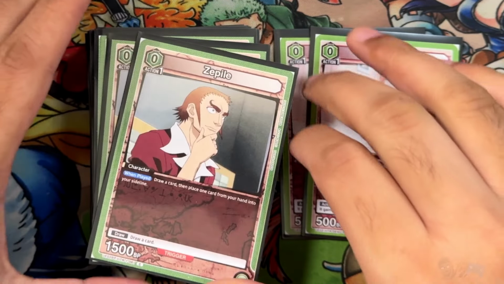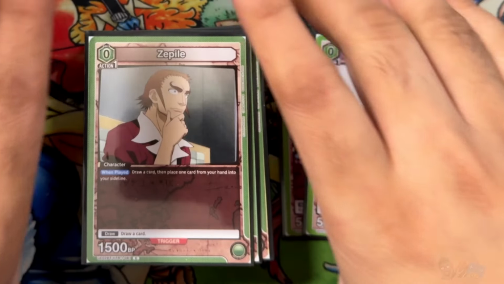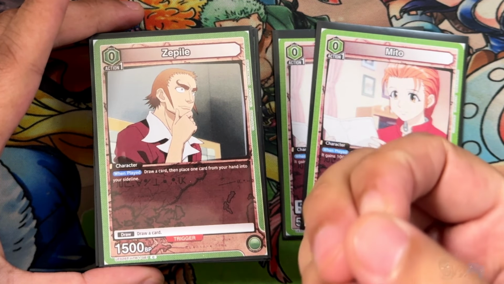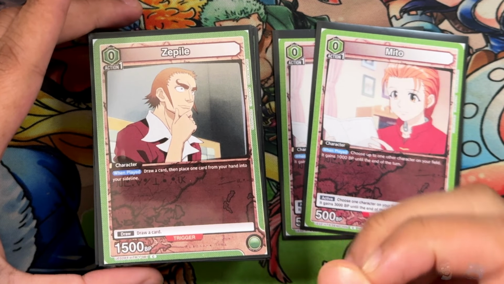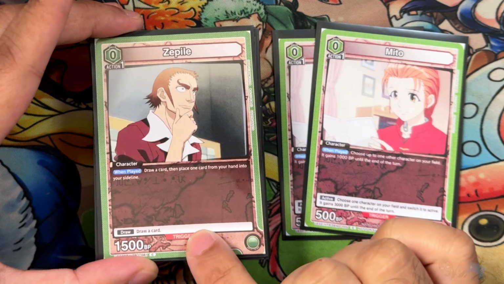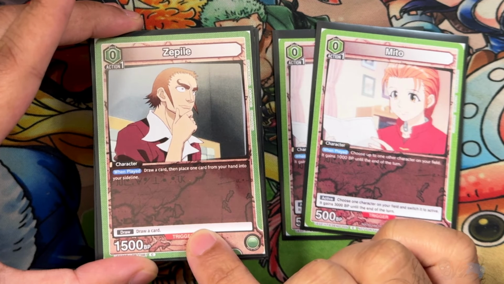So next up we have a Zippile. This one synergizes with the deck pretty well. In this deck, you're really searching for a lot of key Kurapika pieces. This is one of them that helps. This is an early 0 cost. When played, you draw one and then you trash one.